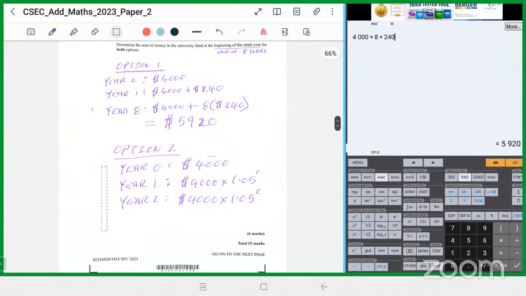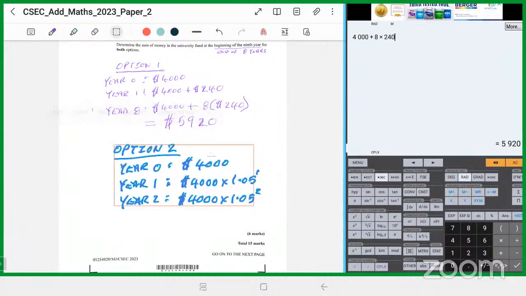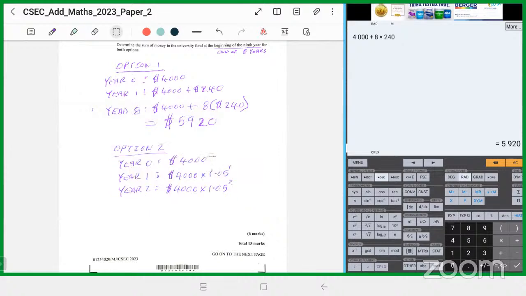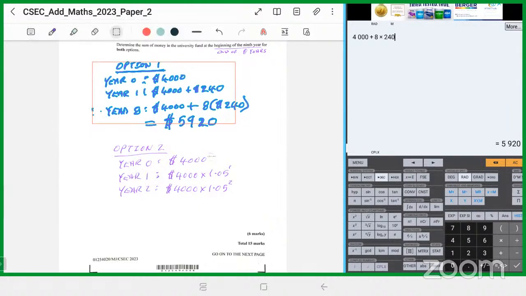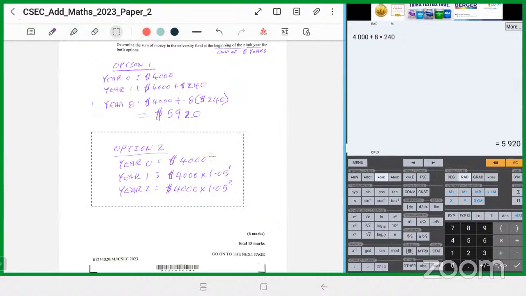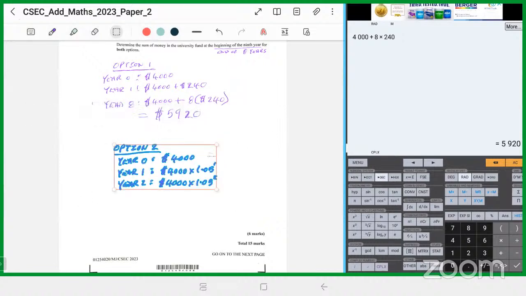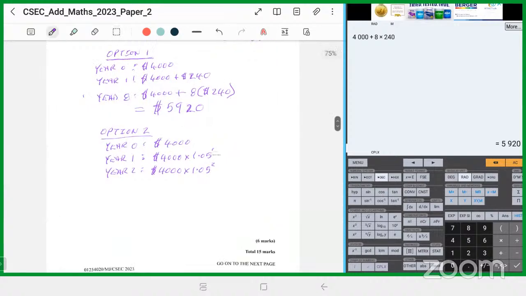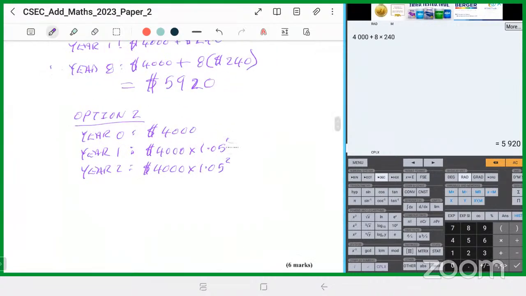That shows a pattern. So we don't have to do it as a classic AP/GP question. This one can be reasoned out. We don't have to go for the classic AP/GP methods for this one. We don't even need to use any formula. Simple reasoning. And so we're going on to year 8. At year 8, the amount is going to be 4,000 times 1.05 to the power 8. That's going to be the amount in there.